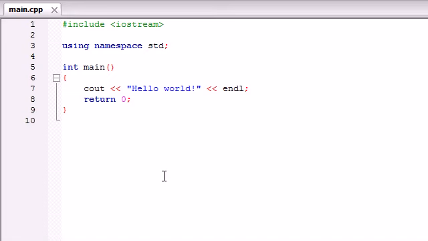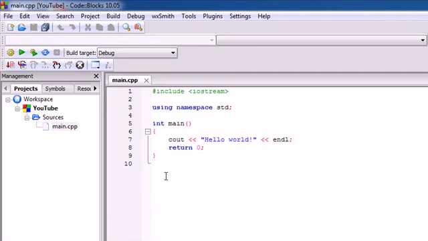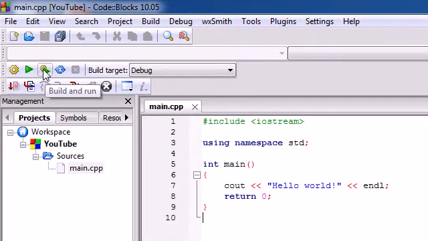So this is actually the core basics of a very simple C++ program. We don't understand what anything means right now, but trust me, it's a very simple computer program, and the only thing it does is print out hello world on the screen. So to make sure that everything is set up and running smoothly, we need to do something called build and run this. Now I'm going to be talking about this later, but for now I just want to make sure that your computer is set up and you installed and downloaded it properly. So go ahead and click this build and run icon right here.